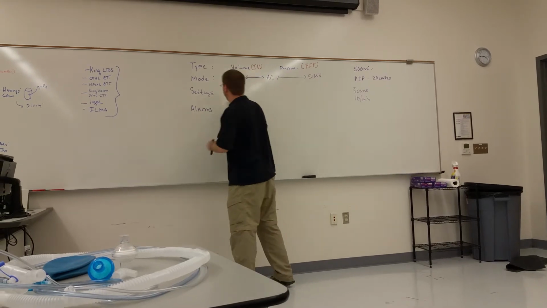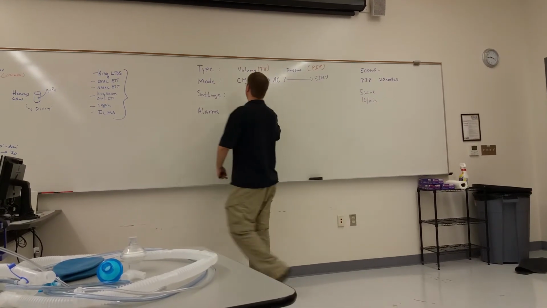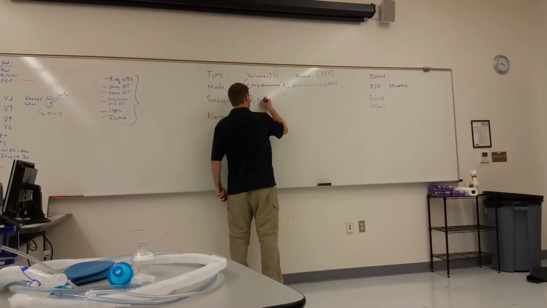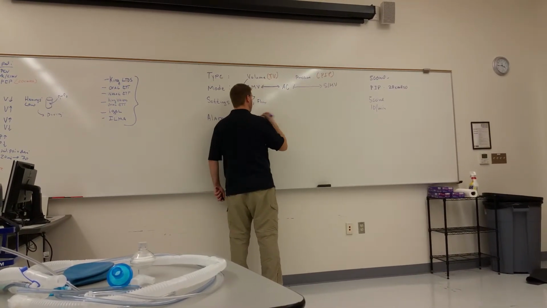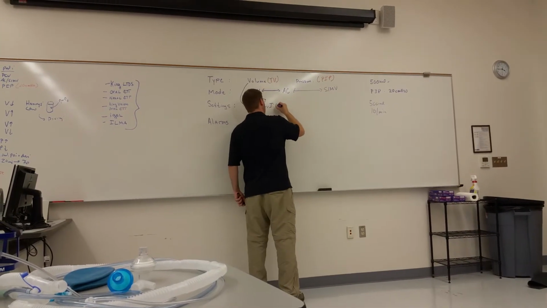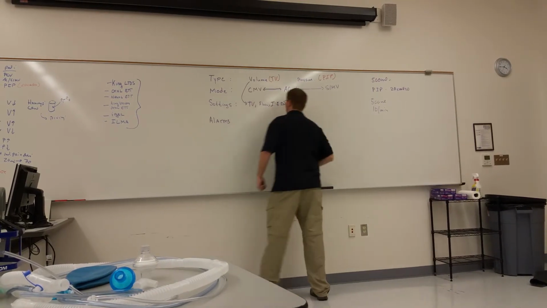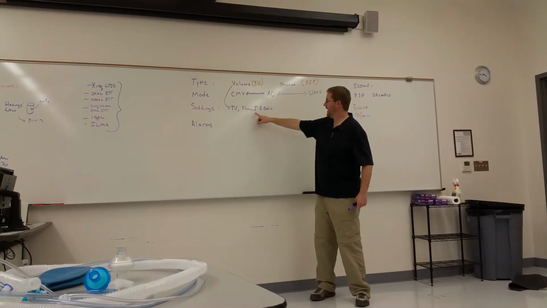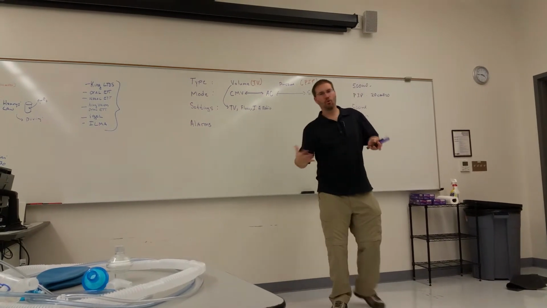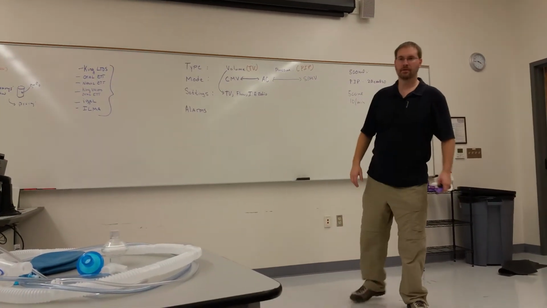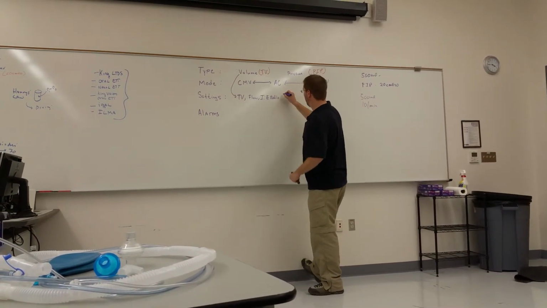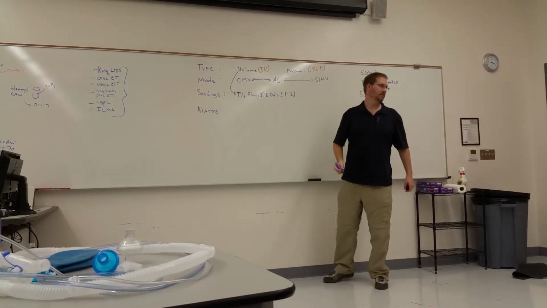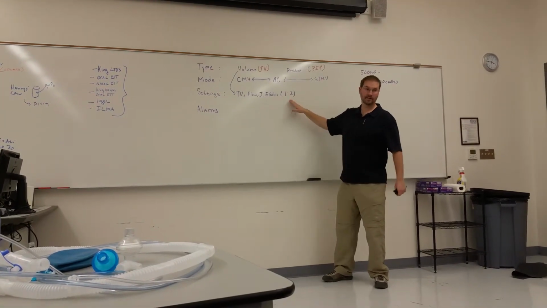These are my settings. The next thing. So the basic settings that we talk about, if you're in volume control ventilation, your tidal volume, okay, and the flow of air, that's how fast air flows in and out. All right. Something known as the I to E ratio. Have you guys ever heard of that? No. Inspiratory to expiratory ratio. So that's the amount of time I spend inhaling and the amount of time I spend exhaling. What do you think a normal ratio would be, more or less, if you had to think about it? 1 to 2 is pretty normal. So I spend 1 part of my time inhaling and 2 parts of my time exhaling. Does that make sense? And that's about right. You need about twice the amount of time to exhale.